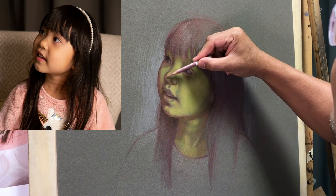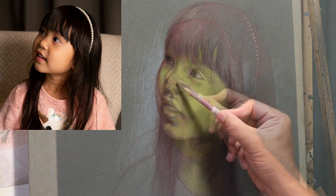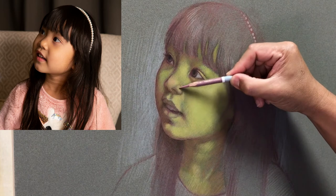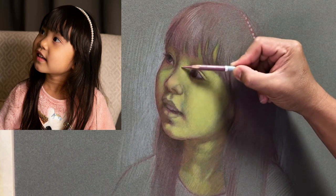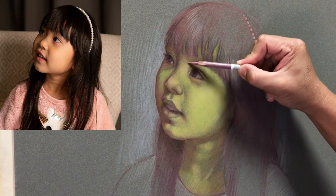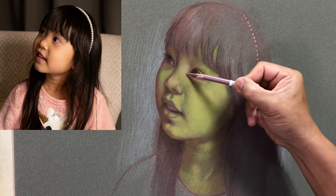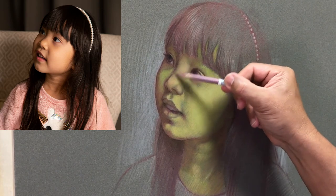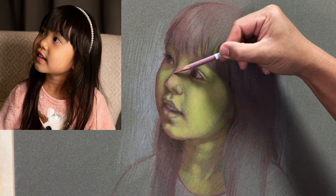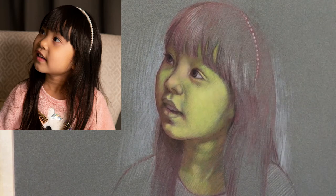The pressure is light, and you can see how the color changes here. When I apply this color on top of the yellow, you can see how it turns to skin tone right away. You can see it warms up and it looks like skin tone now.